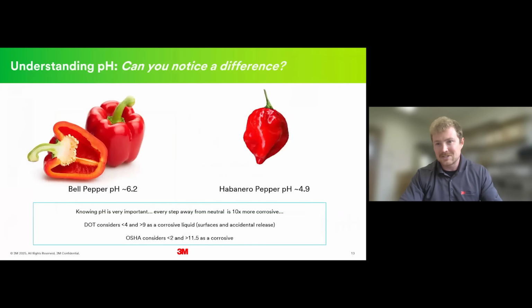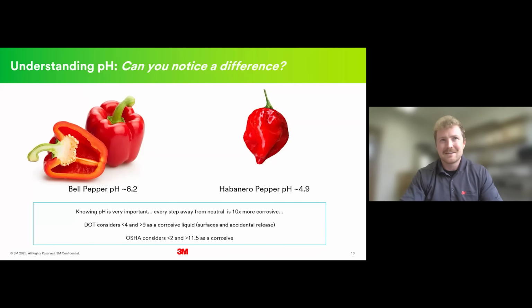Now, when we're talking about pH, this is a great tool, and it's on every SDS, sometimes on the technical data sheet, for you to analyze or understand the corrosivity or the caustic nature of that cleaning solution or that chemistry in general. Why do I have two peppers on this screen? Again, I love analogies. Let's use this fundamental principle: I'm an alien coming to Earth, and I was given this vegetable they called a pepper. If I bit into a bell pepper versus a habanero pepper, guarantee I'd have a much different immune response.